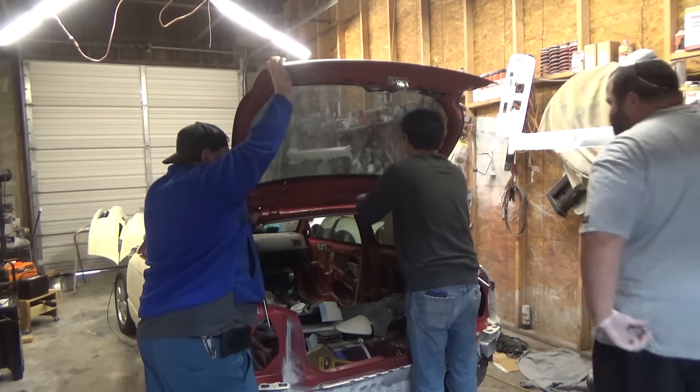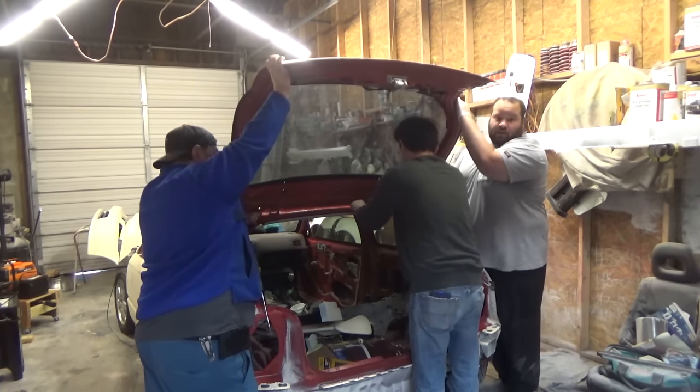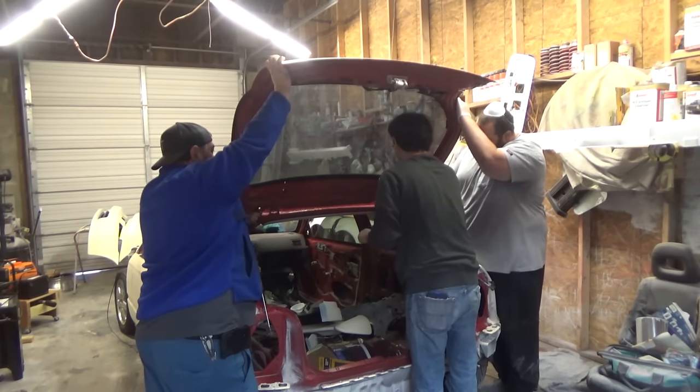Alright guys, so we're just removing this hatch right now so we can paint in these jambs and make the car look a little bit better.